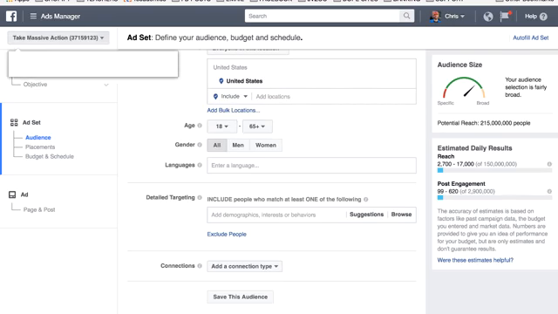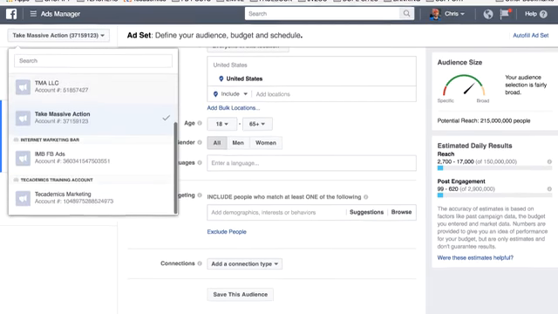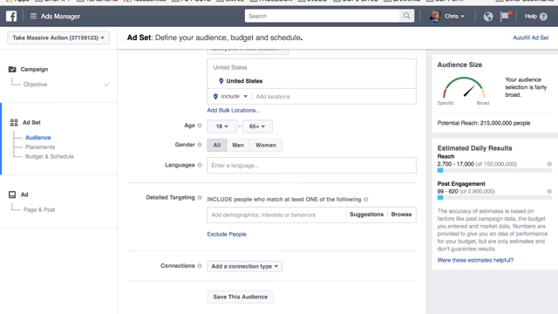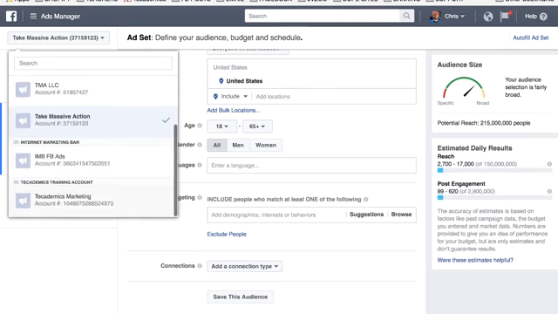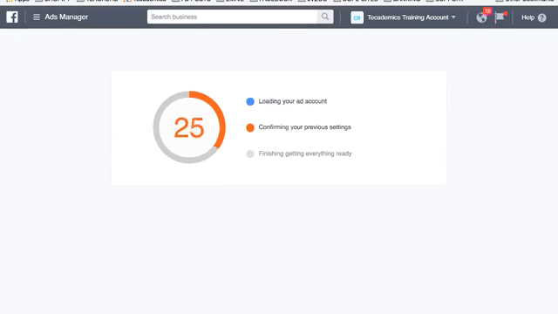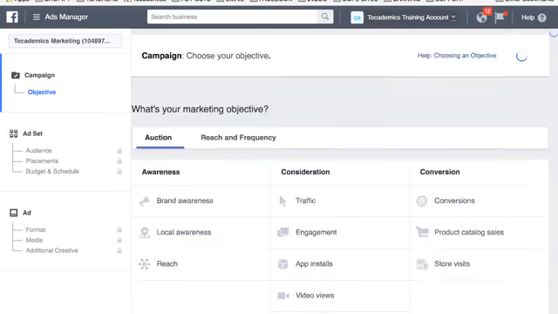And by the way, I just realized I'm in an account. I want to go over here to this test account real quick. I'm going to start over real quick. I want to go to a different account. I'm in some old account that I don't want to mess with. So I'm going to basically start over. Hold on. I don't know why it's not letting me get into this Techademics account. I want to go to my test account, Techademics Training. There we go.